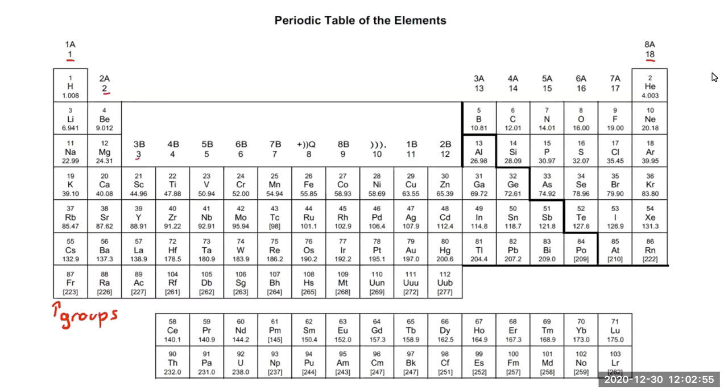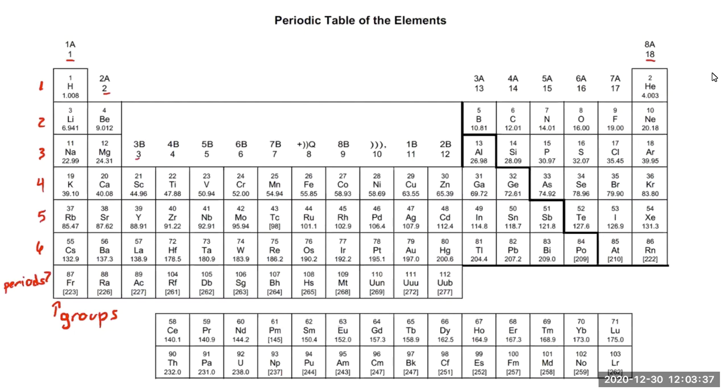And then we go horizontally. Horizontally across, we have what we call our periods. So we can have period 1, 2, 3, 4, 5, 6, 7 down the periodic table. And so one thing to note, some groups, some columns on the periodic table go by particular names. And you'll hear me say the names of the groups once in a while. I'll call it by its group instead of just the column name.